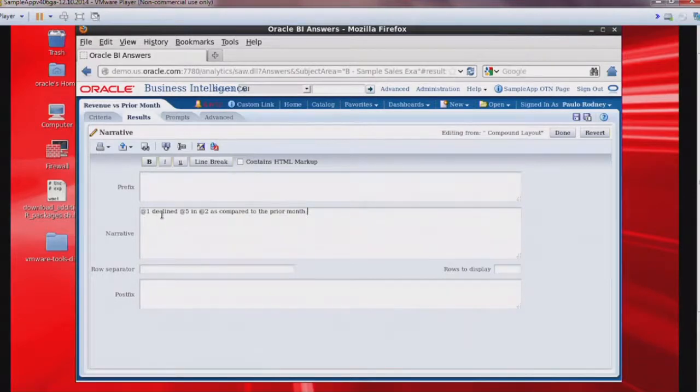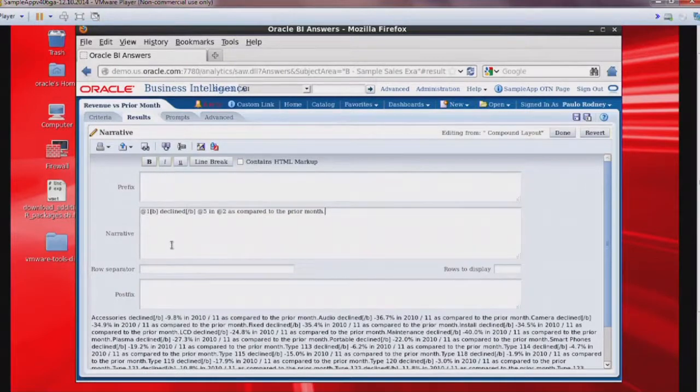Okay, and I put a period on it. I can highlight these and bold them.